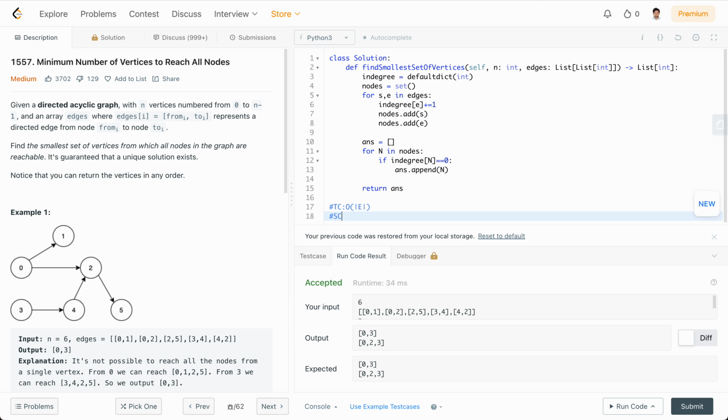And since we have added all the nodes into our set, the space complexity would be O of n, where n is the given n. I don't know why they have given this n, it is useless. Okay, so that's how you solve this problem. Thank you.